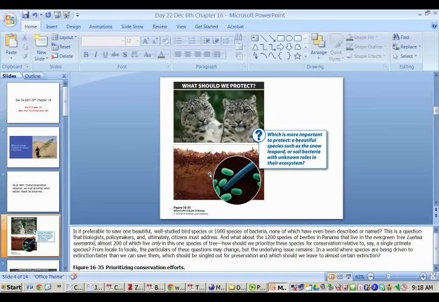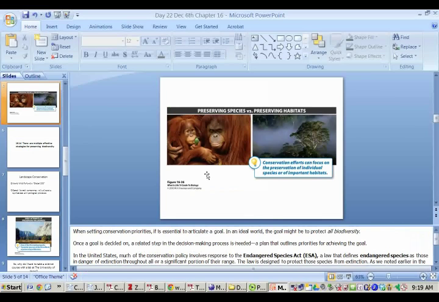There are hundreds and thousands and millions of species, and many of those are going extinct. And so we need to think about, do we save things that are pretty, or do we save things that we don't even know what their potential might be in the environment? Lots of underlying issues, and the fact is things are going extinct. Things are going extinct not just because of man's role, but because historically, looking back millions of years, things just go extinct. And so do we save them, or do we allow them to go away?